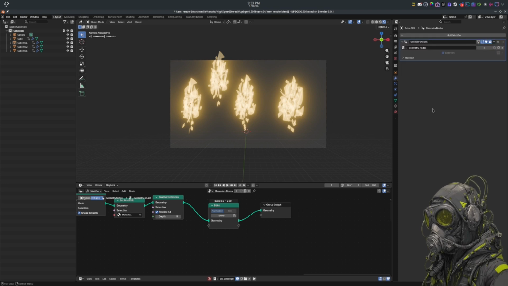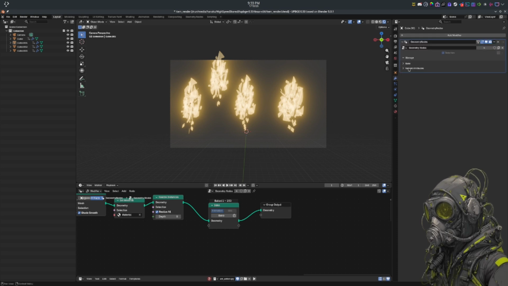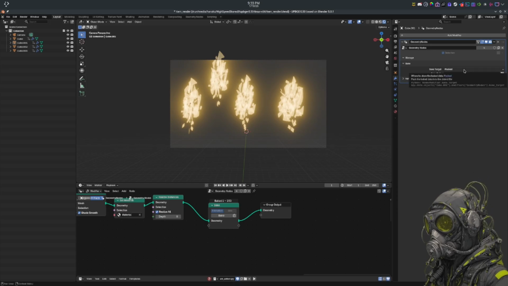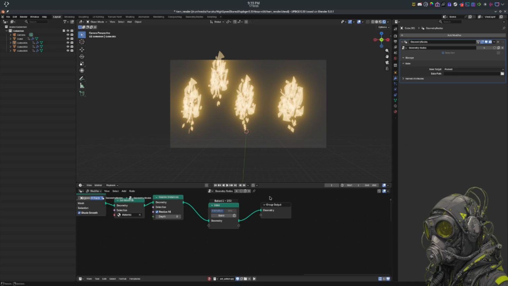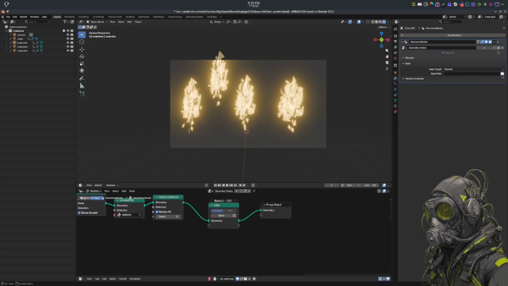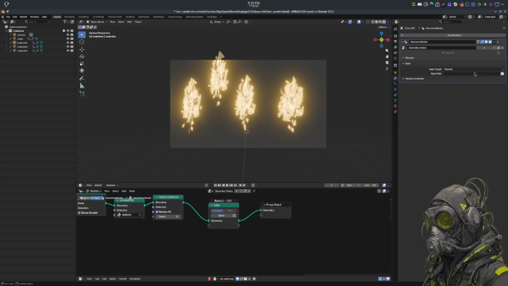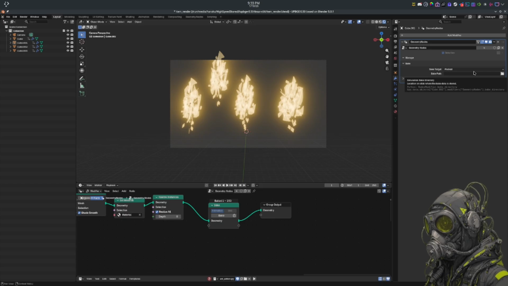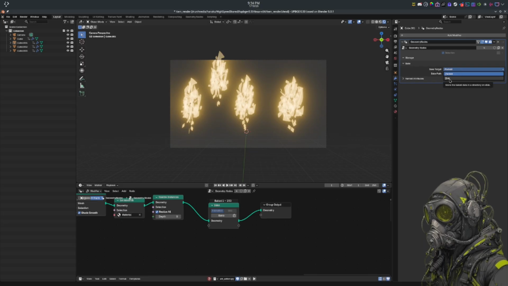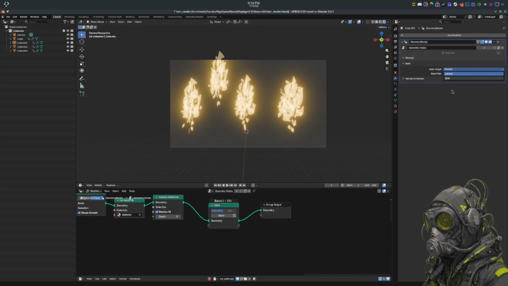If you go to your modifier under manage and bake, you can either make it packed, which stores it in the blend file, or you can go disk and browse to a folder to save all the data to. If you have a solid state drive or an M.2 drive, disk might give you more performance because it'll be reading through the PCIe bus of the computer.